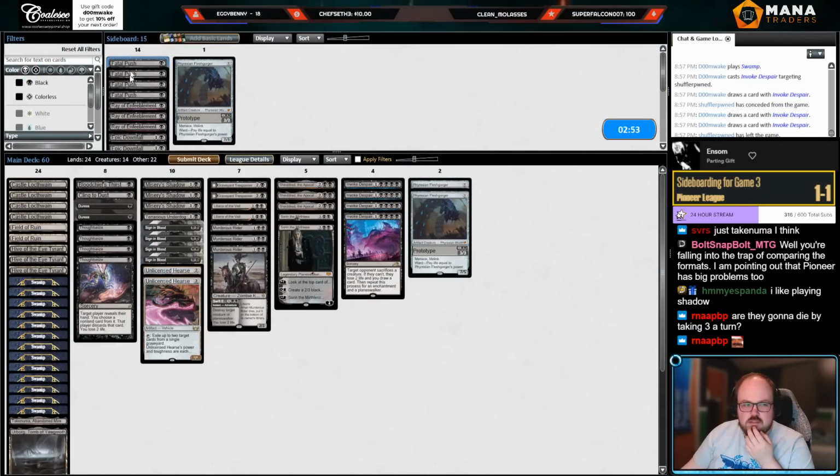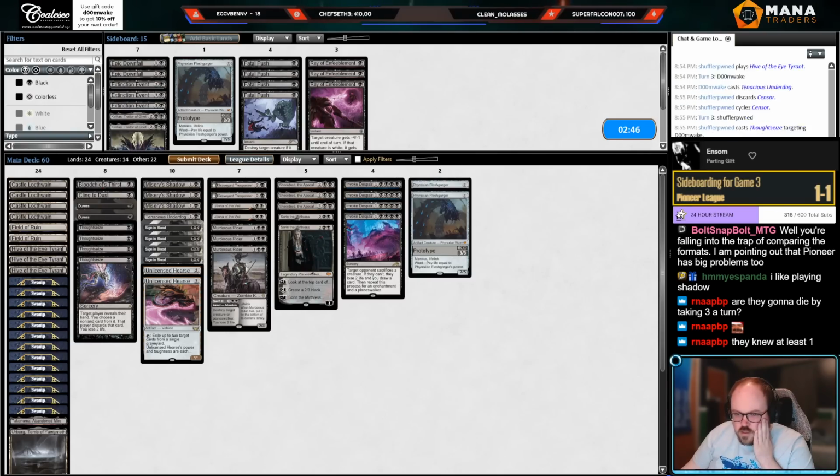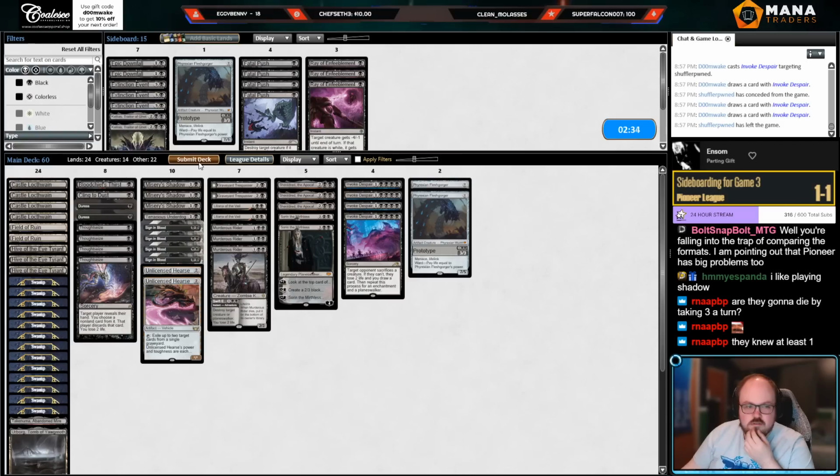Did we draw the Invokes after they Thoughtseized us? I can't remember. I'm gonna go through the log. I just want to check. They knew at least one, right? Yeah, Doomlake reveals their hand. Yeah, they knew about both. Okay. Maybe they just felt like they couldn't beat it. I don't know. It was weird. They could have also just cycled. Alright. I was going to cut a land on the draw, but not after that game.